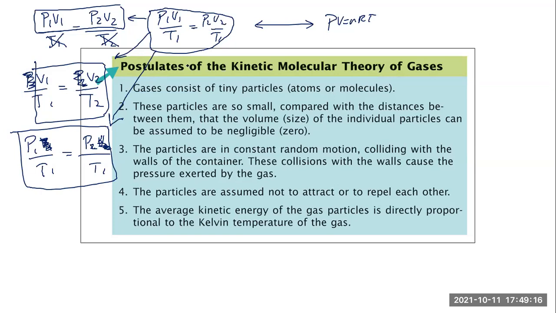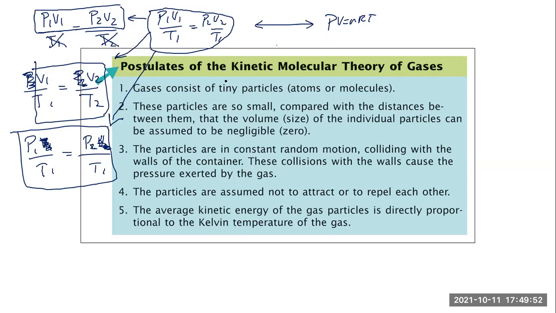Okay. So to finish up the gas chapter here, we talked about some of this stuff, but let's talk about the kinetic molecular theory of gases. The kinetic molecular theory of gases basically describes a lot of things that we talked about along the way. Gases are tiny particles, atoms or molecules. They're in motion, and as they fly around, they cause collisions, which we associate with pressure.